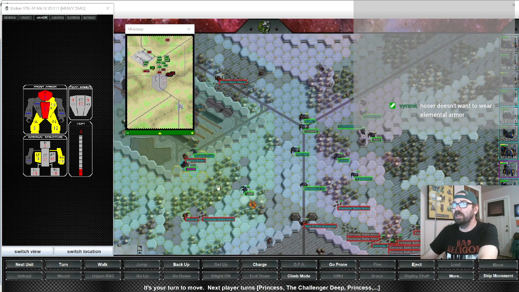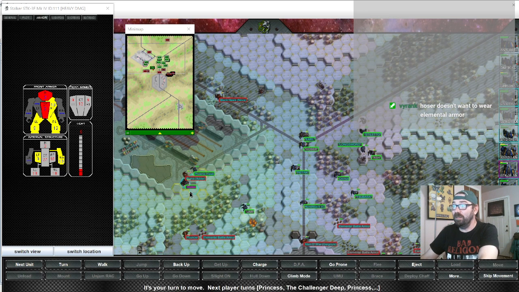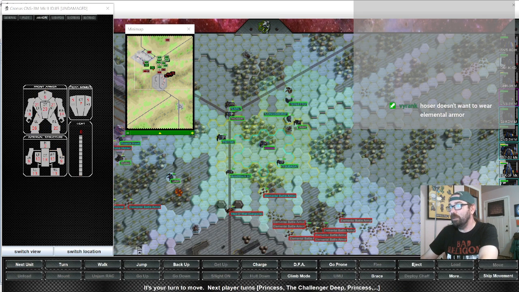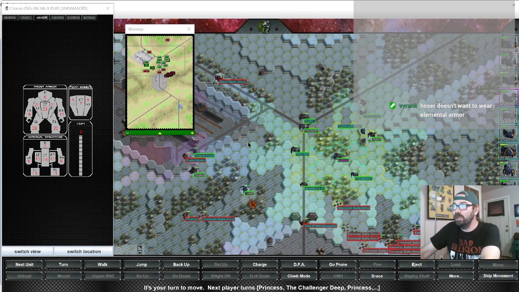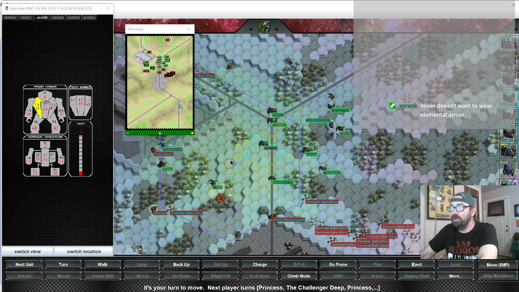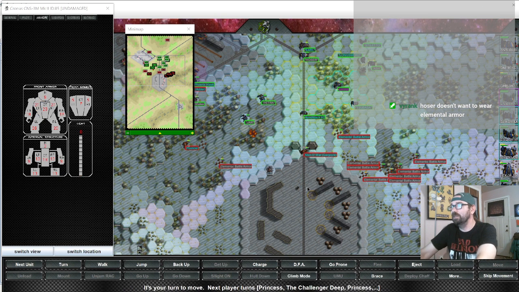The Stalker needs to get the hell out of there. We'll move forward 1 hex this turn at a walk, and then maybe next turn we'll run this way. But the Puma and the Pouncer are kind of teaming up against him. Let's get Petra over here. Yeah, we'll have Petra move over there.